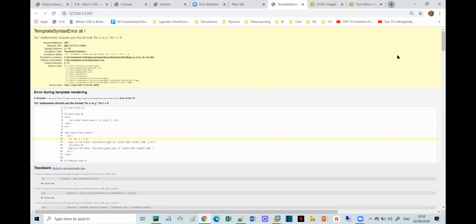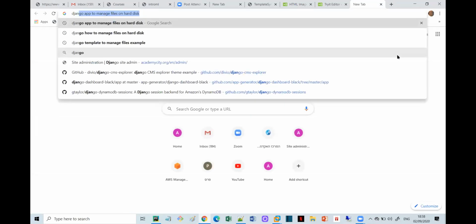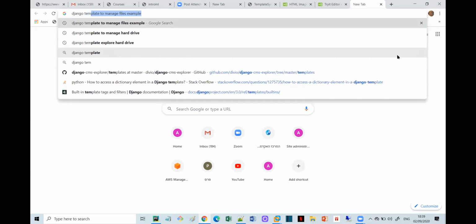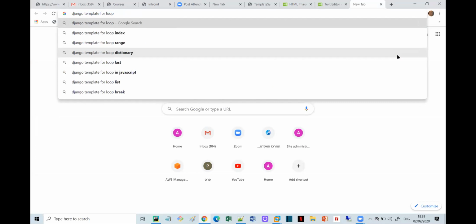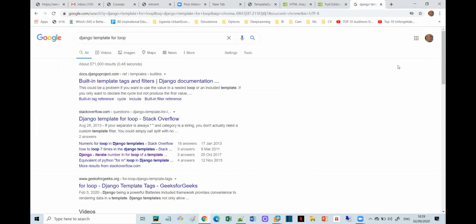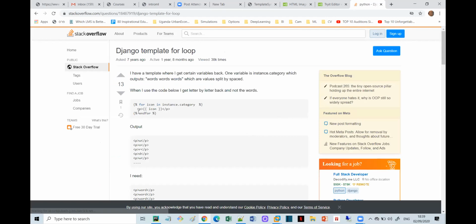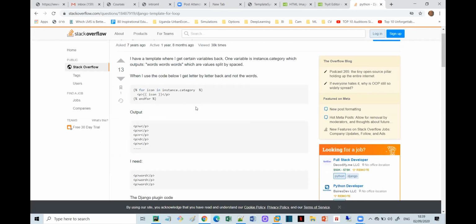Let's go here. Let's write Django. Let's see what I made wrong. Django, and get used to it. You will do a lot of what I'm doing now. Sometimes you'll forget, okay? And I use it a lot, so I do really know how it's supposed to be. But let's say I write Django template for loop. Okay, and here we go. Bingo. By the way, a range, you can really do a simple range. Later on, I will teach you how you can do it. By the way, built-in tags and filters, that's a very important topic. But let's see this one. Here we go. How do I write a loop? Oh, for in. Oh, okay. So I need a range.